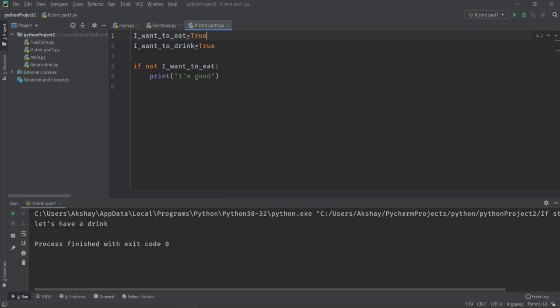If it's true, it's gonna become false, so Python should return nothing. And if it's false, Python will return I am good, because the only thing it does is verify the reverse. So if it's false here, it becomes true, and if it's true, it becomes false.